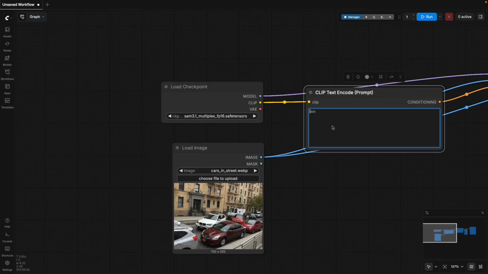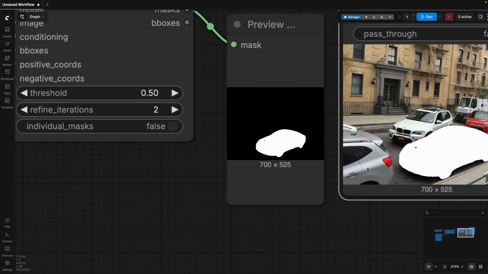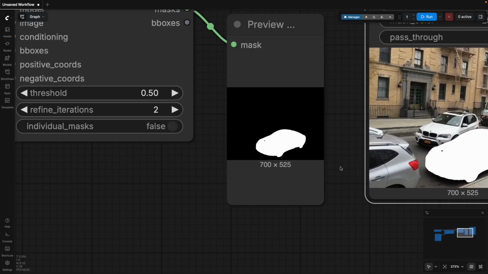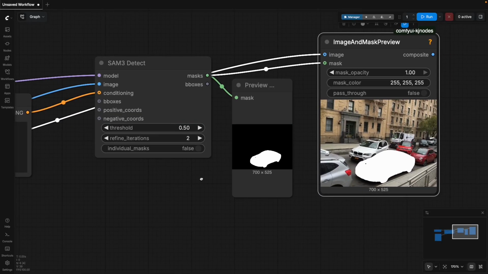So that's pretty much all you need to do. You can put anything you want inside of this, and it should select it on the image as a mask. And of course, you're always going to need to tweak it. Threshold, if you put it lower, it'll select more stuff, and if you put it higher, it's going to be more specific. So like this little dot would probably be selected if we had a lower threshold. However, a lot of times you're going to be expanding the mask when you use it somewhere else, so that's something to keep in mind. You don't always need to get this mask perfect inside of SAM.